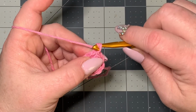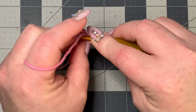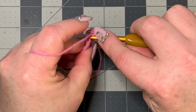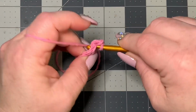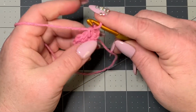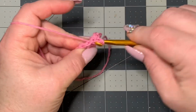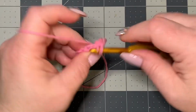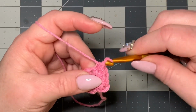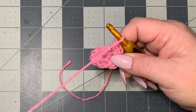Now we're going to chain 1, and we're going to go right back into the same spot we just slip stitched into, and we're going to put 2 single crochets. So there's 1 and there's 2. If you need to use a stitch marker, put it in this first single crochet, okay? Now we're going to go into our next stitch and put 2 single crochets, and into the next. So you're going to keep doing 2 single crochets in each stitch around, so you're increasing all the way around, and you should end up with a count of 18.